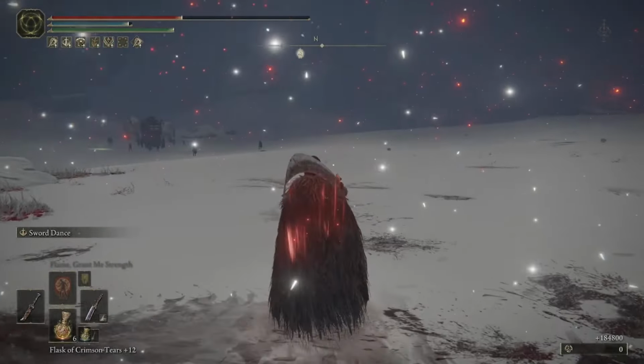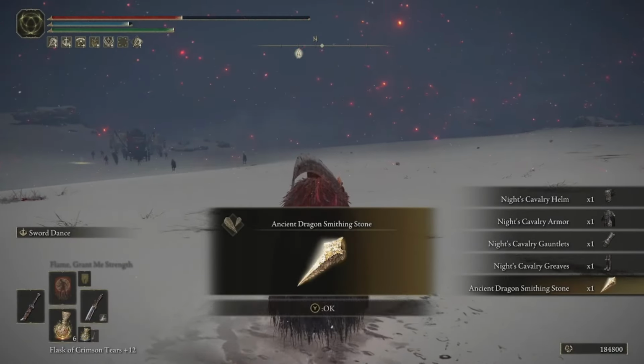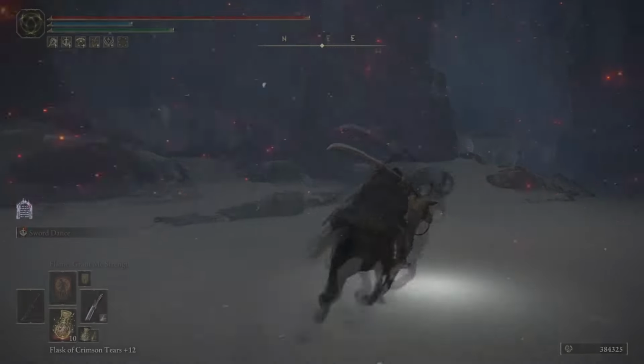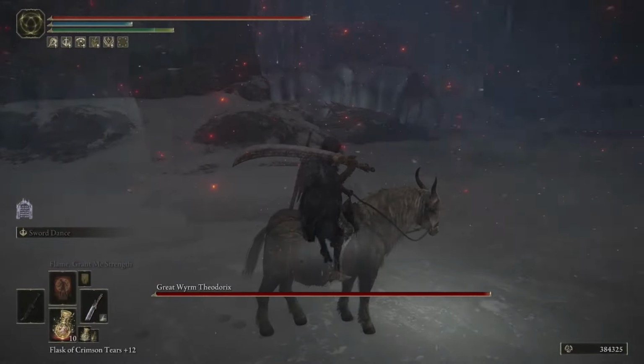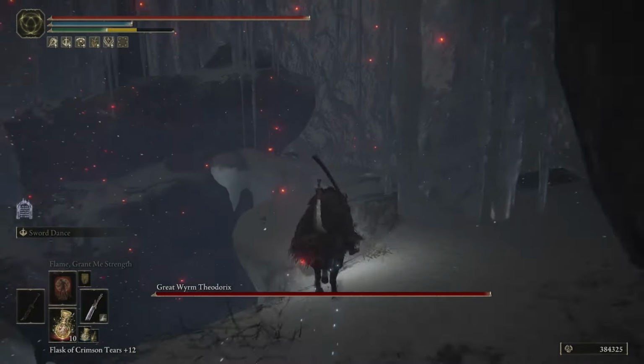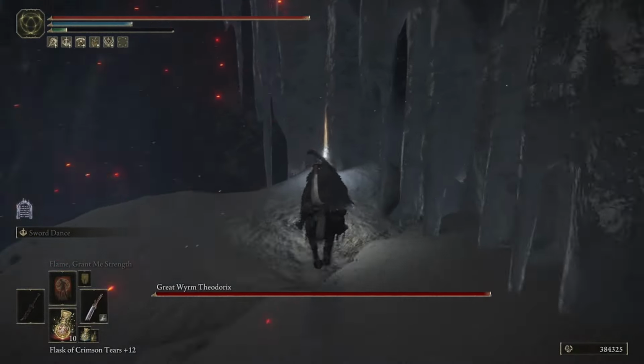Our last ancient dragon smithing stone that's going to be in the Consecrated Snowfields is going to be up by the Cave of the Forlorn. If you run past this dungeon, there's going to be a worm sitting there. You can either kill him or run behind him and scale the waterfall on the little snowbanks, and there's going to be an ancient dragon smithing stone sitting on a corpse right by one of the ice formations.